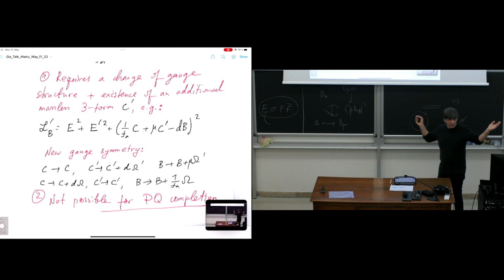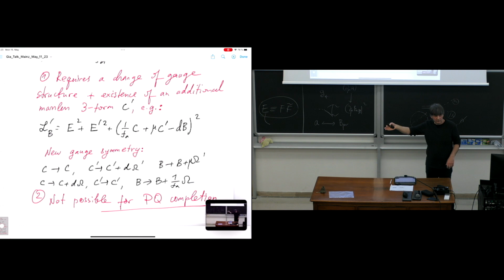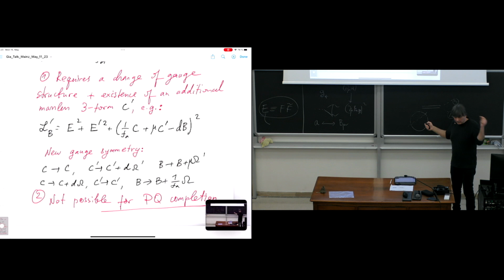QCD cannot give you that, because in QCD we don't have it. But there is some hypothetical theory, for example, gravitational Chern-Simons or whatever. So there is an additional three-form, which transforms under its own gauge redundancy. And mysteriously, the axion that we have introduced for QCD also has a gauge charge under that form. But that, of course, is not a continuous deformation of the theory. This is a different theory now, which you are postulating.